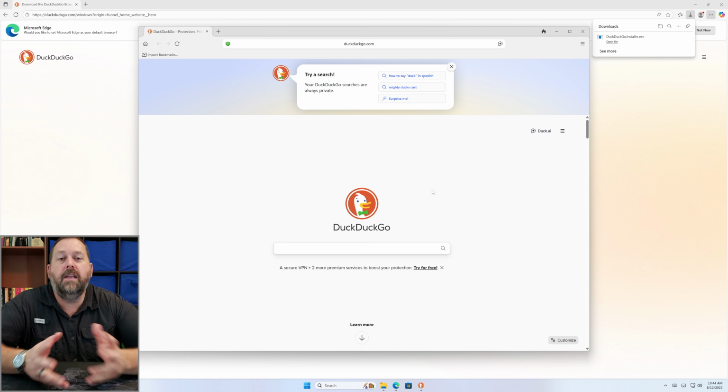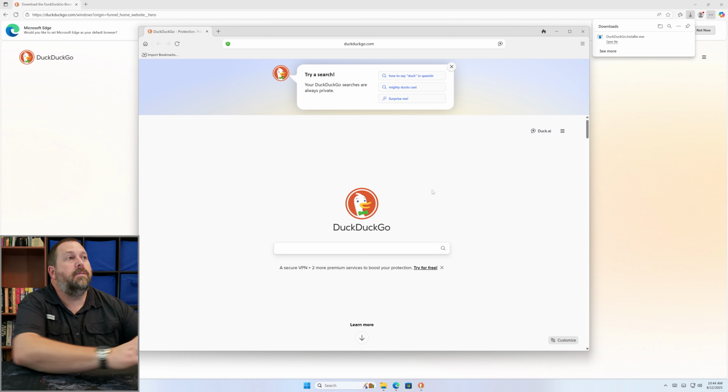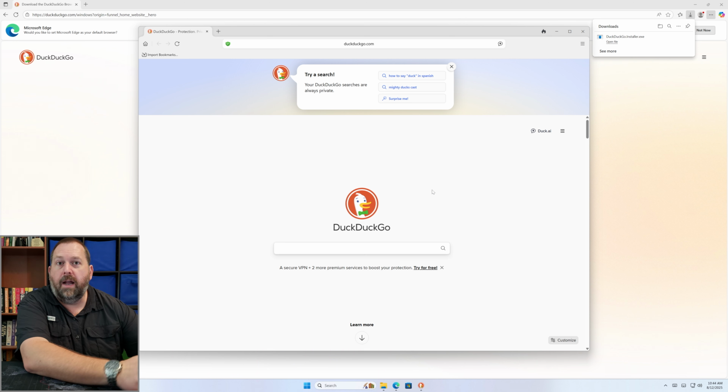Now you can change that if you'd like to, but this browser won't track you. It's going to block those third-party cookies. It's even going to make it where when you watch YouTube, you just see that one video you're wanting to see without all the other distractions that are on YouTube as well. So I thought this would be very helpful for a lot of you.